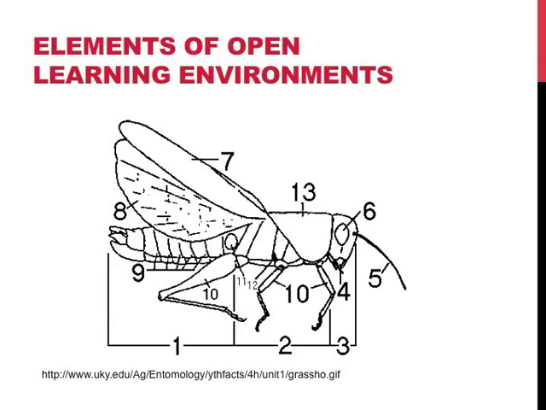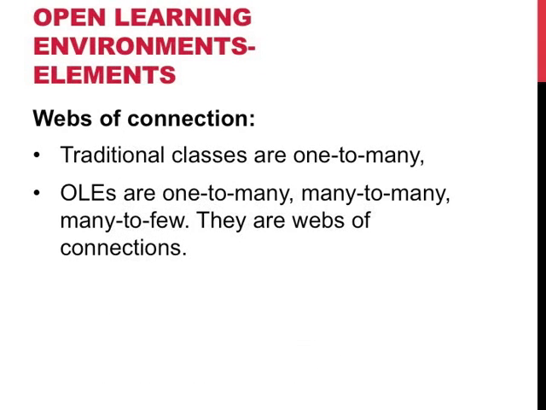There are three primary elements to courses that I wanted to go through, and there are ways that they're different in open education versus traditional education classes. In its strictest sense, a traditional education class is a one-to-many environment. There's a teacher talking to 10, 20, 30, 70, or 500 students. There might be a textbook, there might be some resources, but it's generally one-to-many.